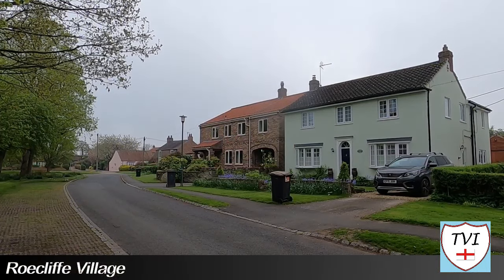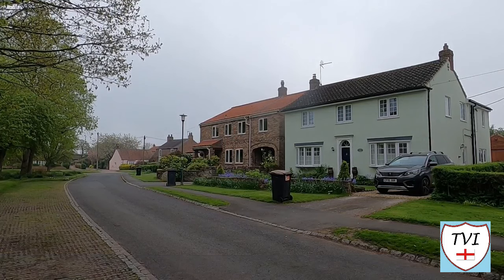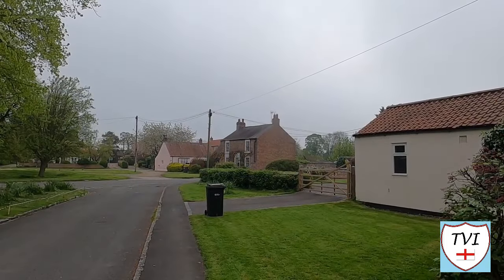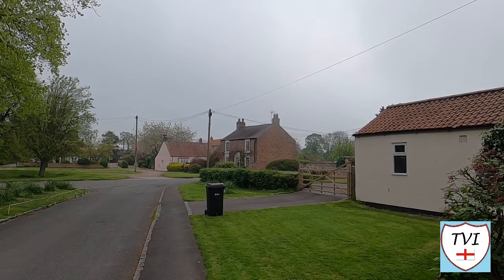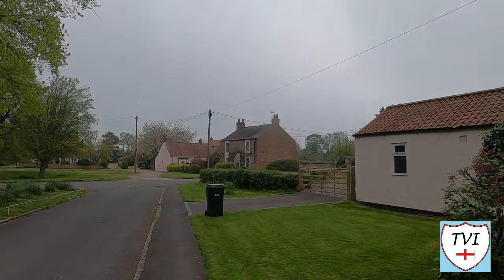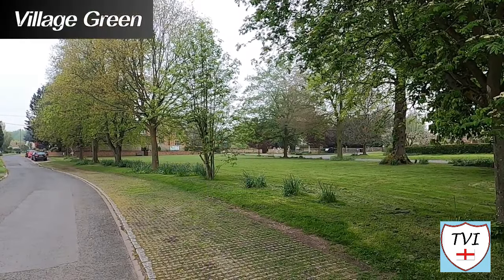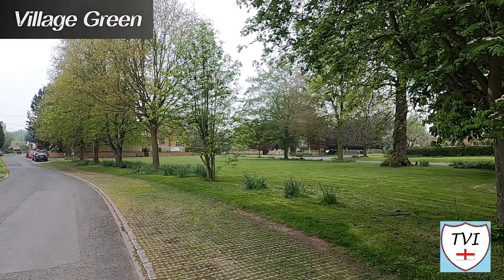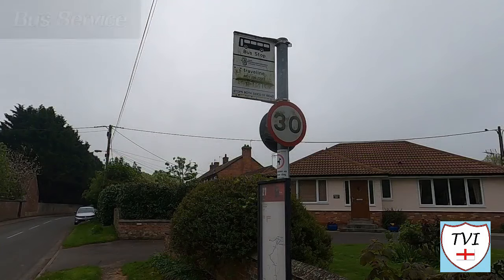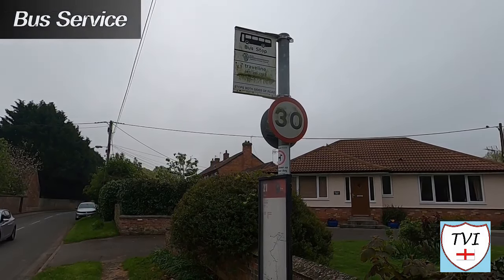Welcome to Rowcliffe. This is effectively a linear settlement, but it has a wide central span defined by the village green. We start our walk on a narrow street that runs around the southern edge of the green. You're not allowed to park on the road here or the grass, but there are designated parking spaces. This is the green — the focal point of this stunningly beautiful village, and it's one of the most unique we've ever come across. The reason you can't park on it or near it is simple: this is a bus route, served by the number 21 to Knaresborough.